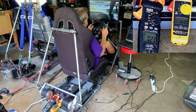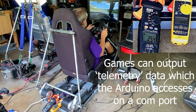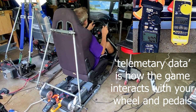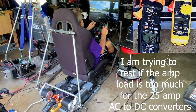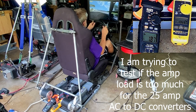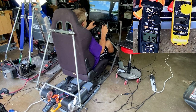Can't really remember how to shift. Oh, okay. So take a look down there at the amp readings, and let's just see how it's going. I think this is an automatic, so. All right, I'm going to relax a little bit. Now I'm going to hit the brakes. It's in first gear, so I don't really have to worry too much.